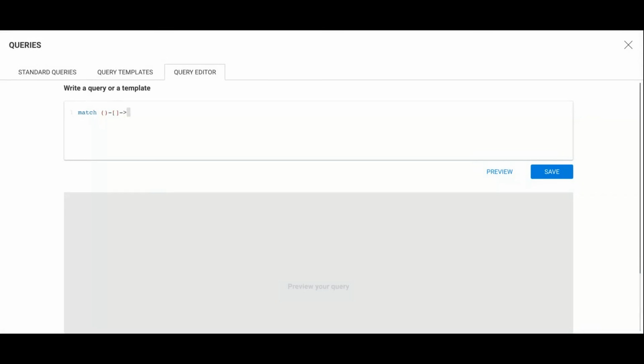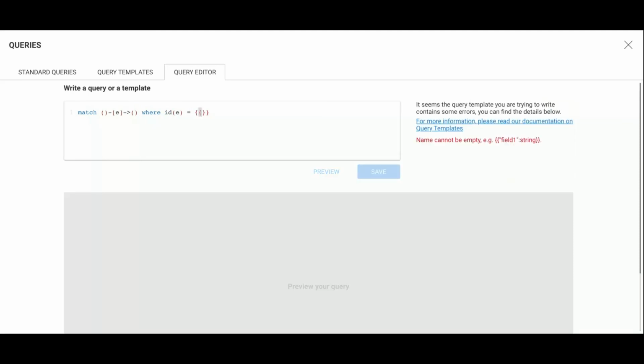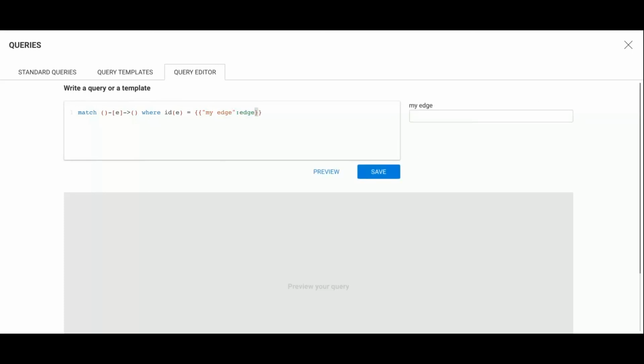I just have my simple query. I have a specific edge. I can do whatever I need, and I can get the ID of an edge. In this case, edge. And I can use the edge type.